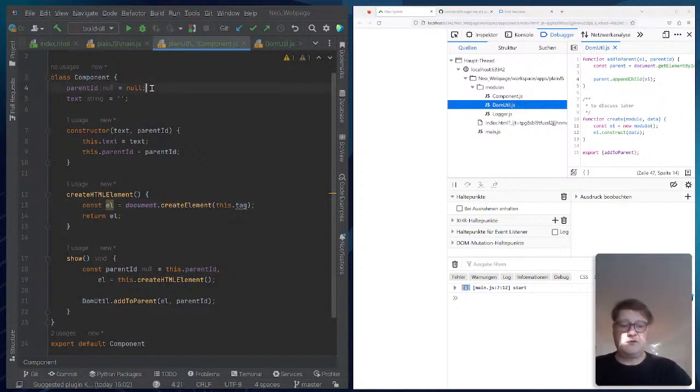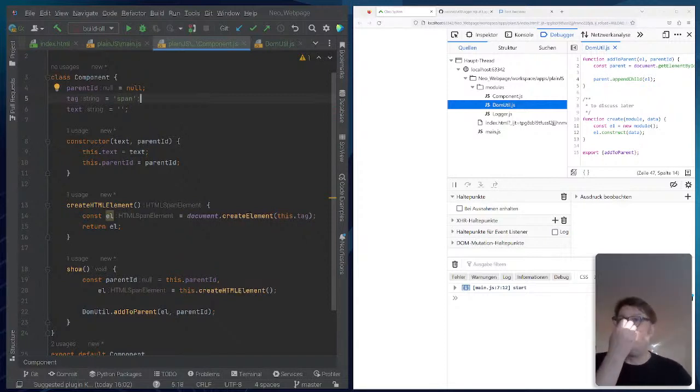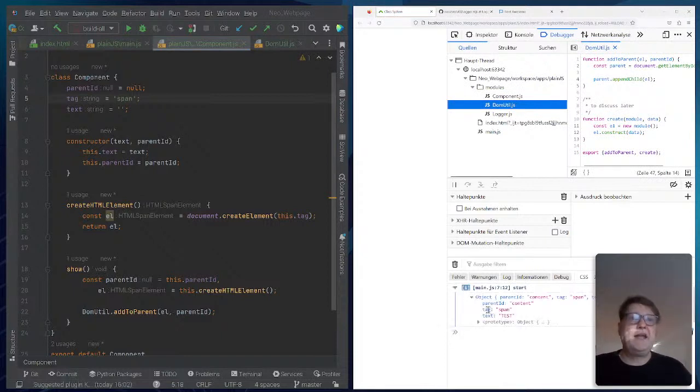So let me go in here and say tag equals span. So what do we have now? Let's take a look in here. We already have the tag span because we want this later on to be a span. We know where to add it and we know what to add in there.